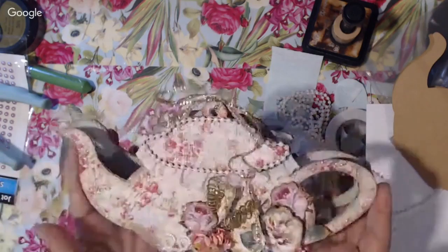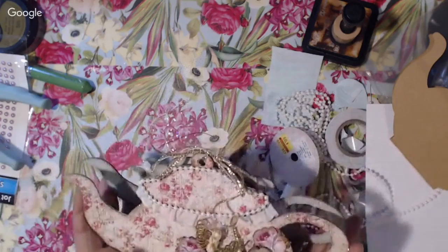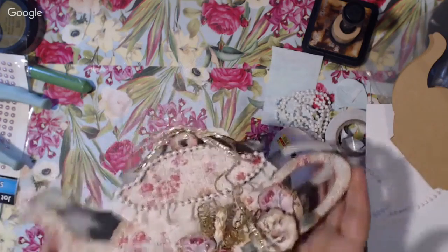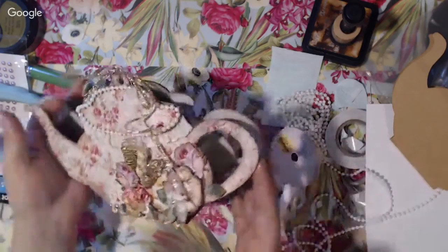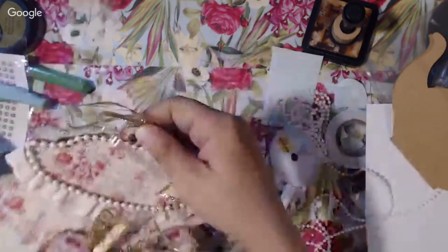But didn't it come out super cute? Oh my goodness. My very first project from the Explorer Air 2. Love it, love it, love it. It came out super, super adorable. And I'm pretty sure that this is out there already, but oh well. Anyhoots.